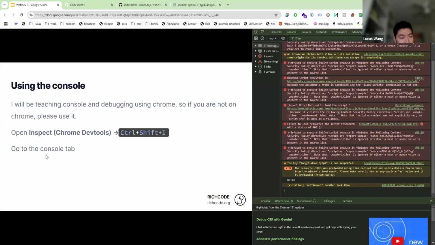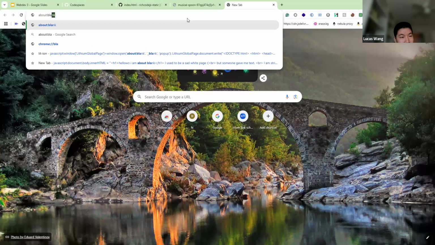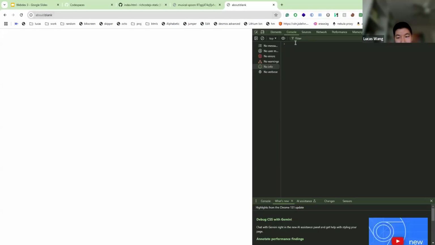You can just run simple JavaScript code in the console. You can look at all the error messages if you want. Like if I go to about blank, that's basically like a blank canvas for me. If I open the console, you see there are no error messages. I can just use this to test some code.